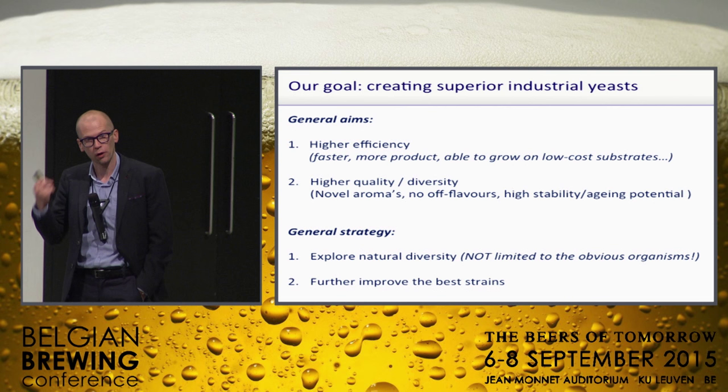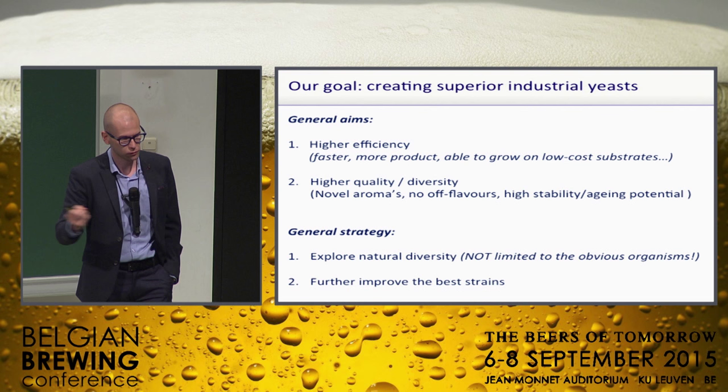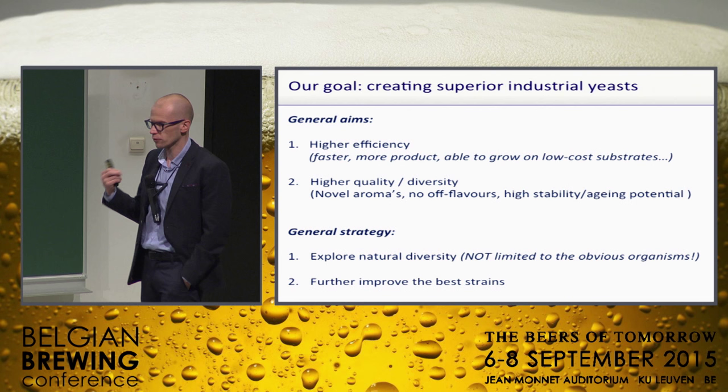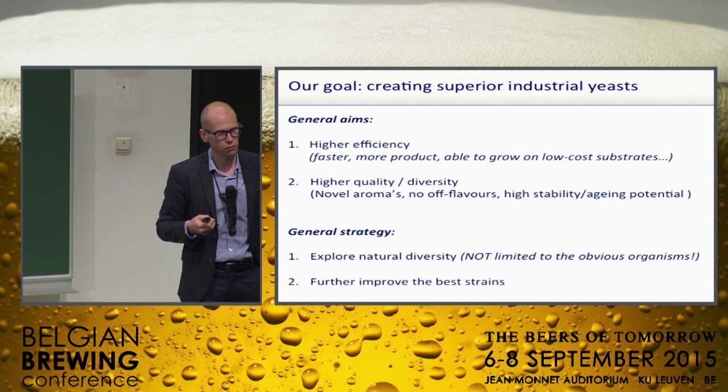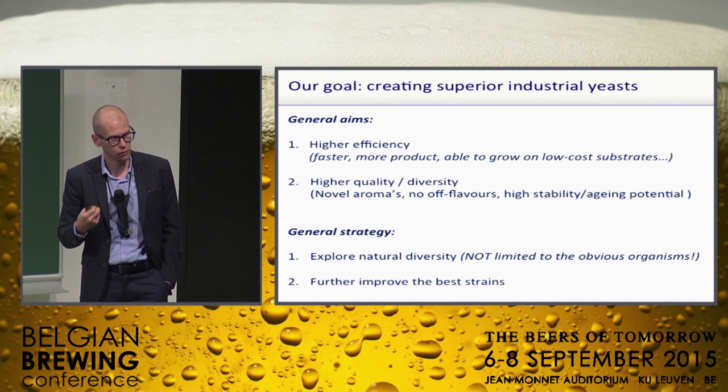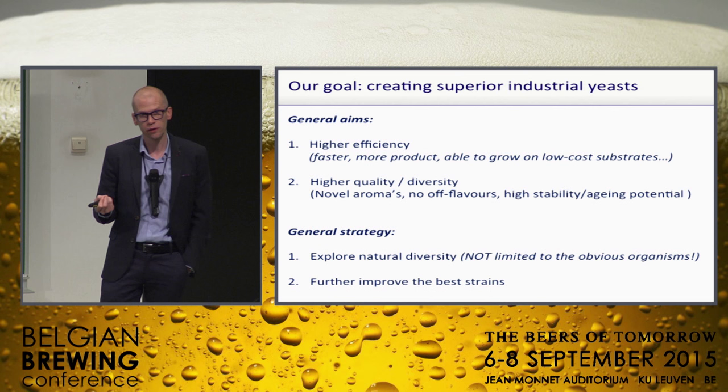Our general strategy is really not rocket science. Very simply, we're going to look at what's out there in terms of yeast — and there are lots of different yeasts that I'll show you. That already helps you a lot, just picking the right yeast that's already out there. And then for specific applications, specific breweries, specific projects, we may try to create novel superior yeast, and the way we do this is just by breeding — simply, like farmers have been doing for thousands of years by improving their crop and livestock, we are doing the same with brewer's yeast.